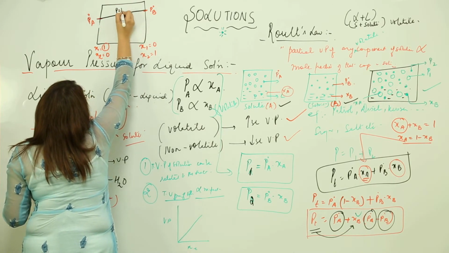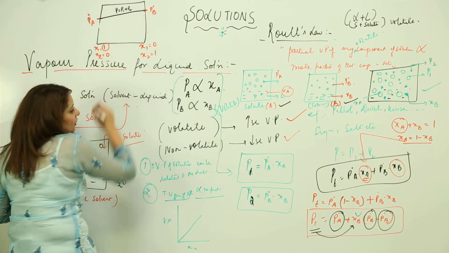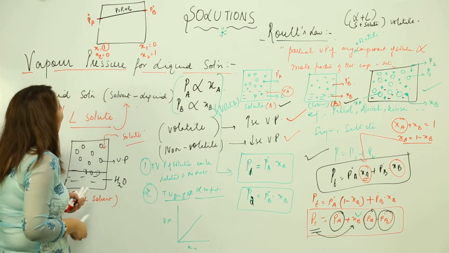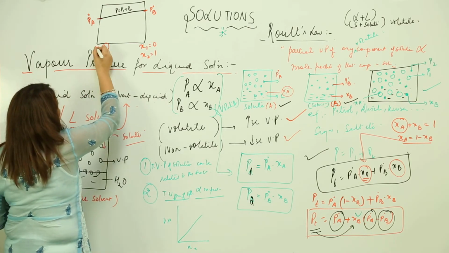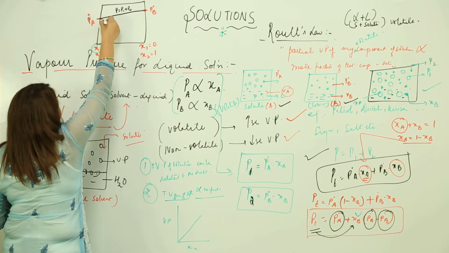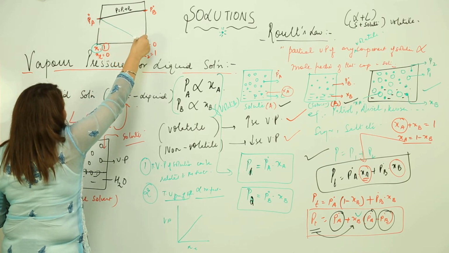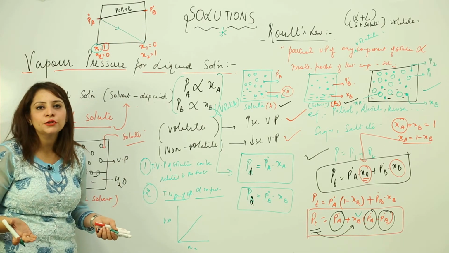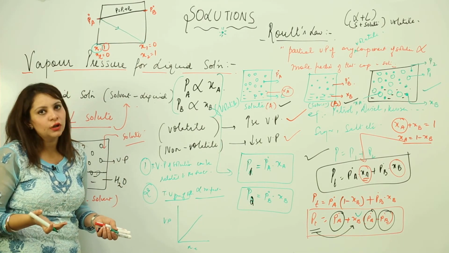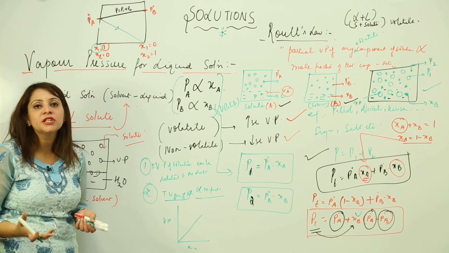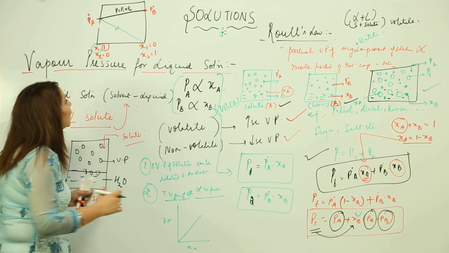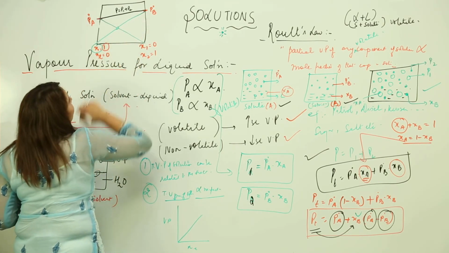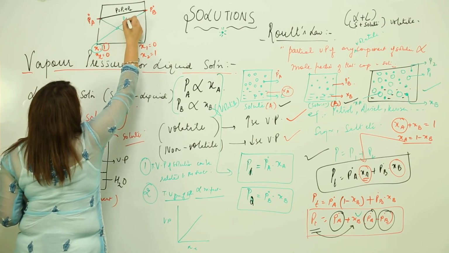When they are present in solution, this line gives us the total P, that is P1 plus P2, which is just equal to P naught A into XA plus P naught B into XB. Now suppose I am decreasing the mole fraction of x1. As we decrease it, we see that there is a decrease in the partial pressure of A also, because there is less mole fraction left. We know that the partial pressure is only due to the mole fraction, and when the mole fraction approaches 0, the pressure falls. And likewise, when I decrease the mole fraction of the second component, we see that it also decreases. So it specifies PA and it specifies PB.